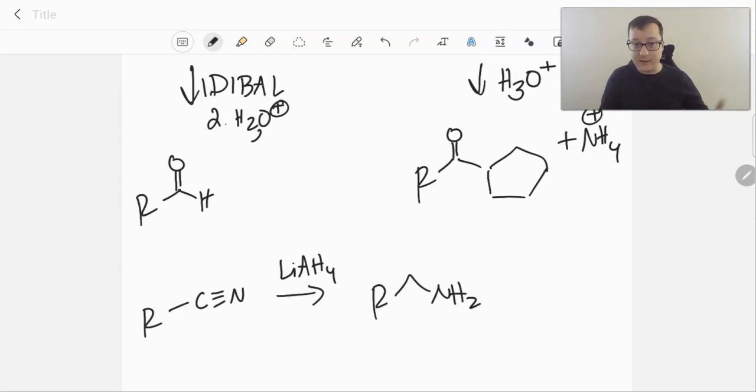So useful stuff here. With this, it's very similar to most of them, that if you take your carboxylic acid derivative, put it with lithium aluminum hydride, you'll end up with either the alcohol or the amine, depending on what you've got. Amides and nitriles reduce to amines. Everything else reduces to alcohols in the presence of the lithium aluminum hydride. And so that's it for our nitriles.